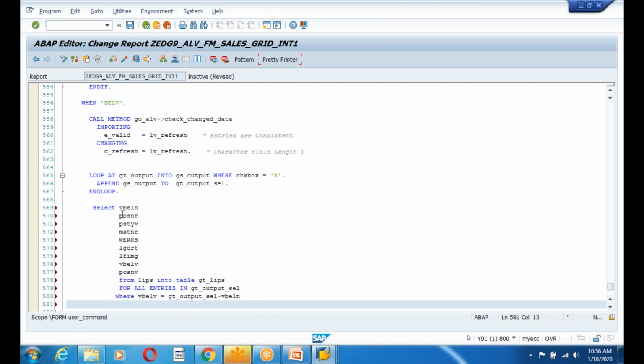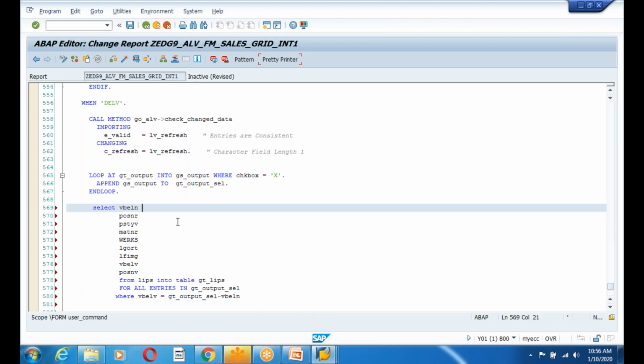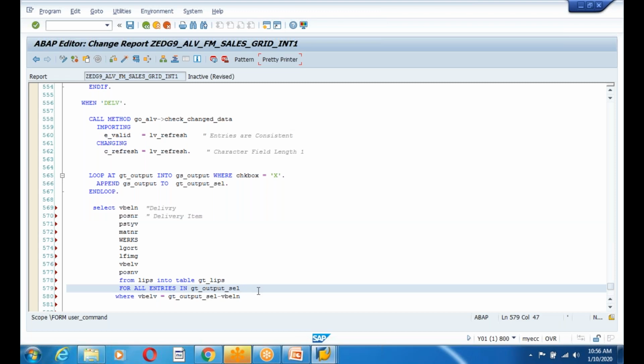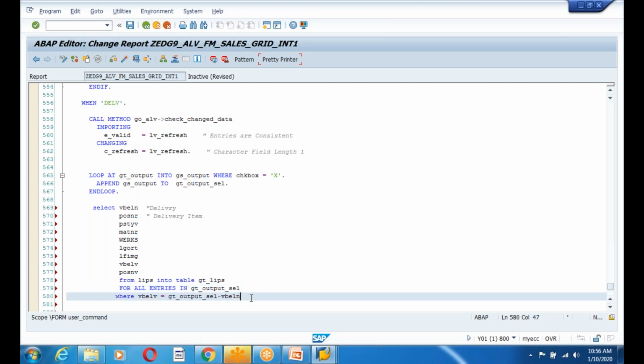This relation, don't confuse here. Here it is in a delivery, guys. So this is the field VBELV in LIPS. This is in a delivery. Don't think that. Here VBELV means order. It's in a delivery item. But here in this internal table, VBELN means it's an order.